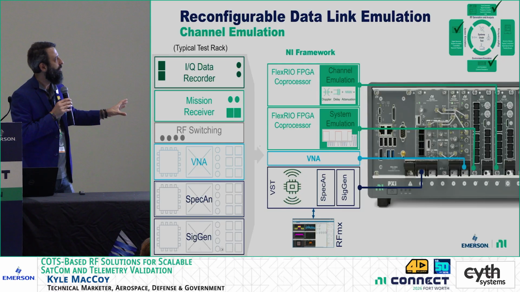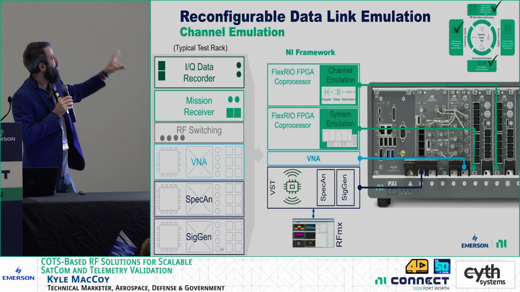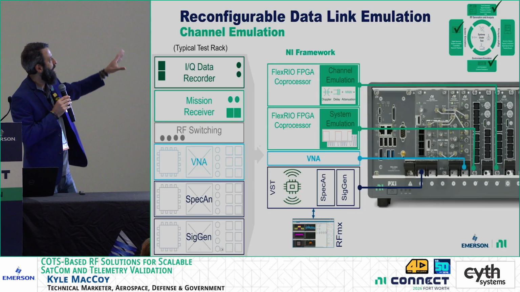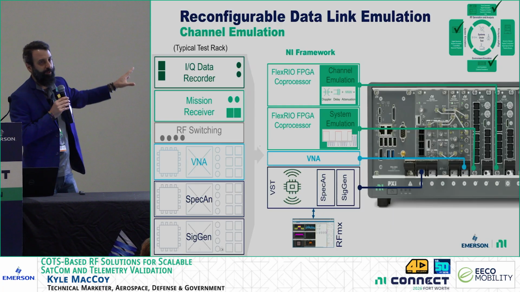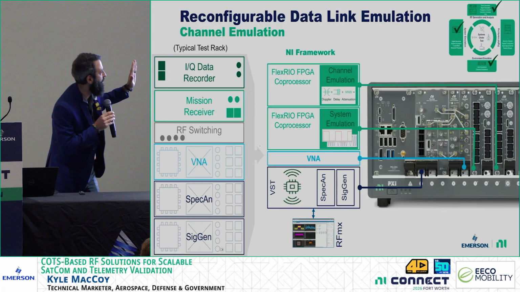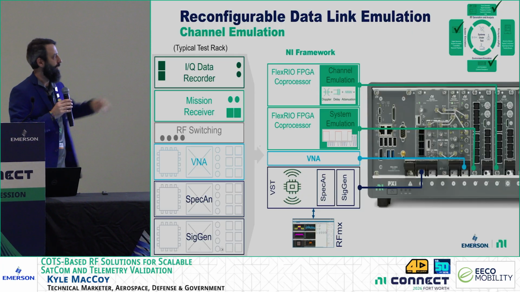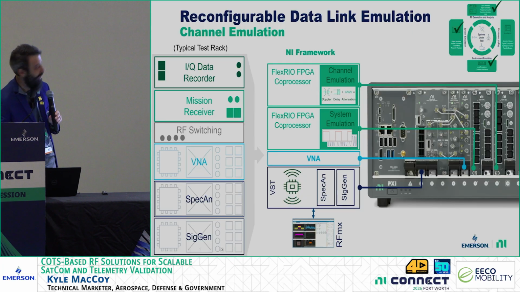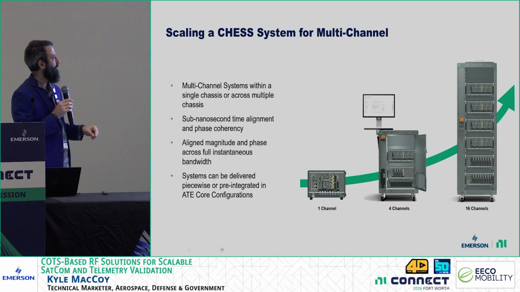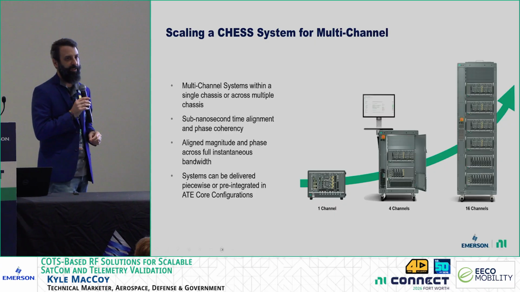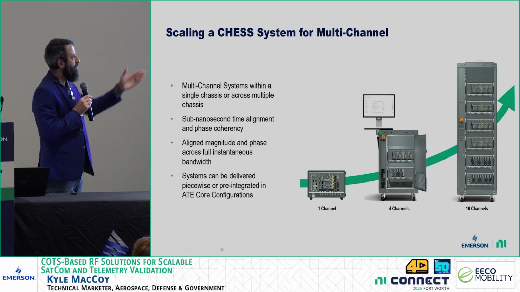You have a full reconfigurable emulation test kit with data link emulation, channel emulation, and parametric tests all in 8 slots, 10 slots? So that's for a single channel. And then you can also scale that up. You can do a 4-channel system with one of our system on-demand racks, or we can even do 16 channels.